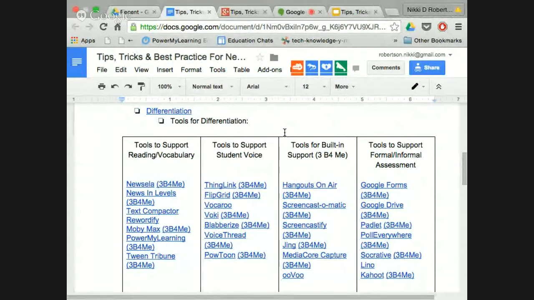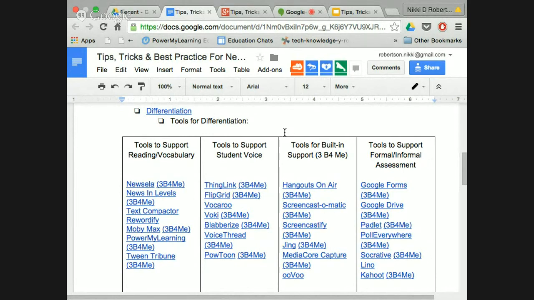Here are some things for student voice, because one thing technology allows us to do is to let students have a voice and have a say in their learning and in what's going on in the class. It also evens out the voices in the class, because we always have kids that are the only ones heard in class. And then we have some kids who we think, oh my God, they don't have vocal cords. I've never heard them say a word. But then those kids without vocal cords, when they can talk through this, they say so much, and they have such wonderful things to share. And so the technology gives them that opportunity to share those awesome things.